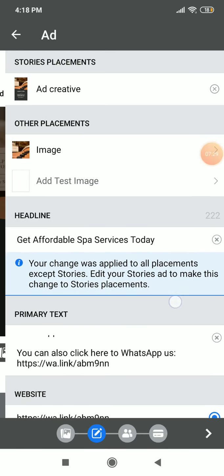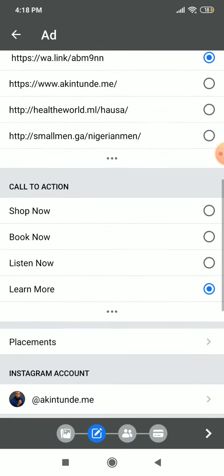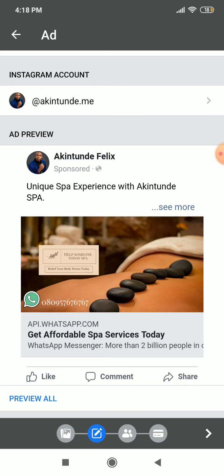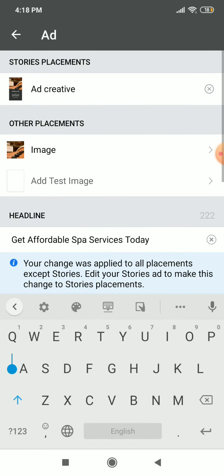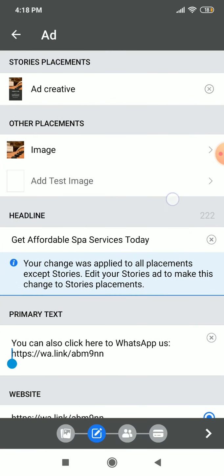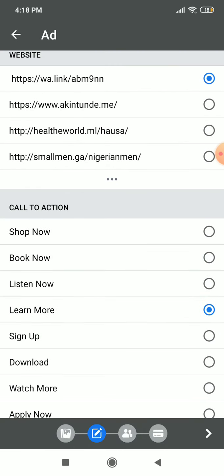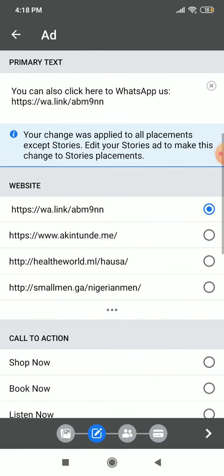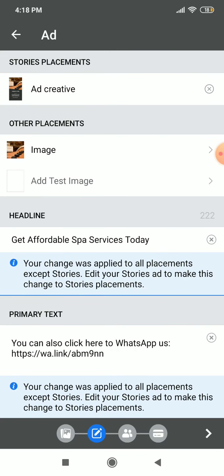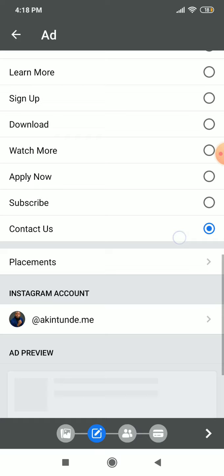So I already had the website, our WhatsApp link. So scroll down, let's see how it looks like. Okay, starting to come up. Hold on a bit, I'm trying to change some things. Let's see, contact us. Is there anything else we want to change?